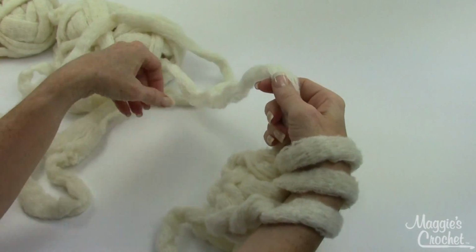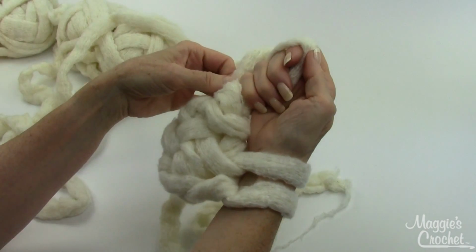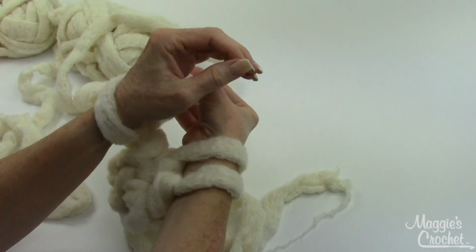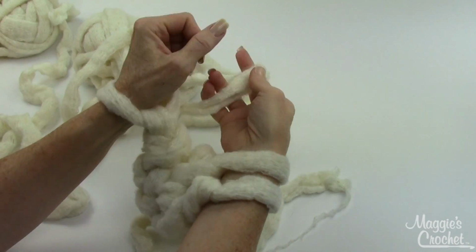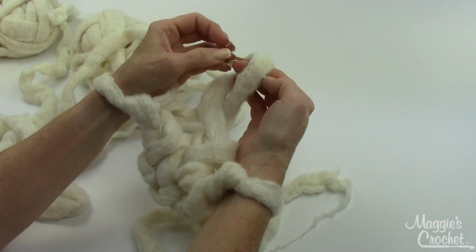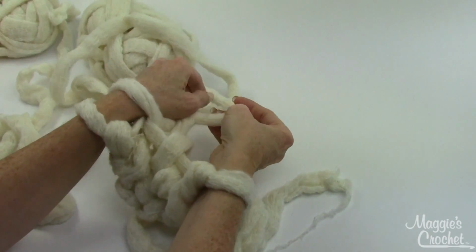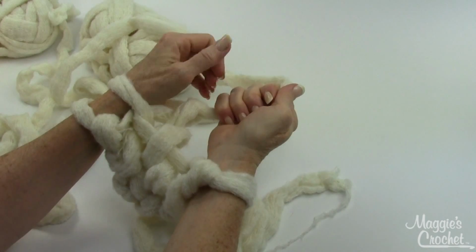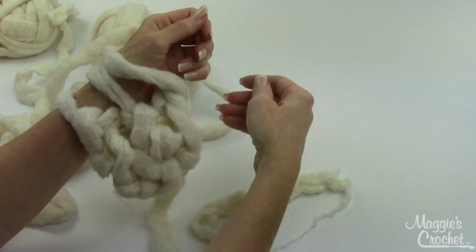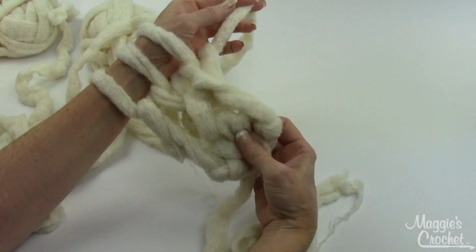So let me show you that again. Hold the working yarn here, drop the loop over, and take the new loop and put it on your opposite hand and pull these loops. Hold the yarn here, pull this one over, take the new loop and slide it over to the opposite hand. Hold the yarn here, take this loop over, and push it onto the opposite hand. So that's the end of row 3.